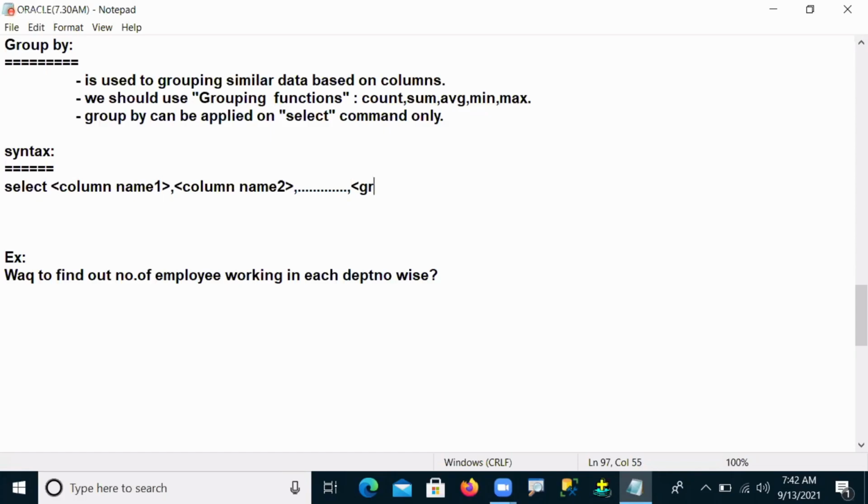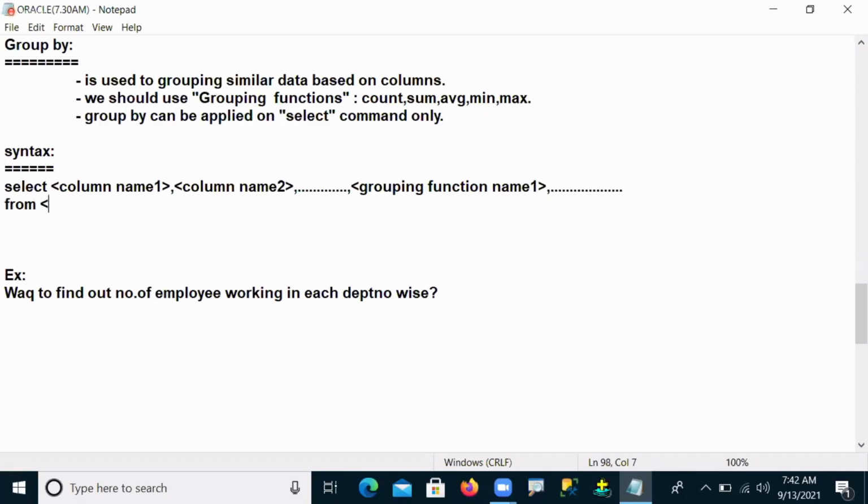Here I'm giving grouping function name 1, comma, and so on, from table name. After that you need to apply group by. Now we can pass columns: column name 1, column name 2, comma, and so on. So this is the syntax of the group by clause.